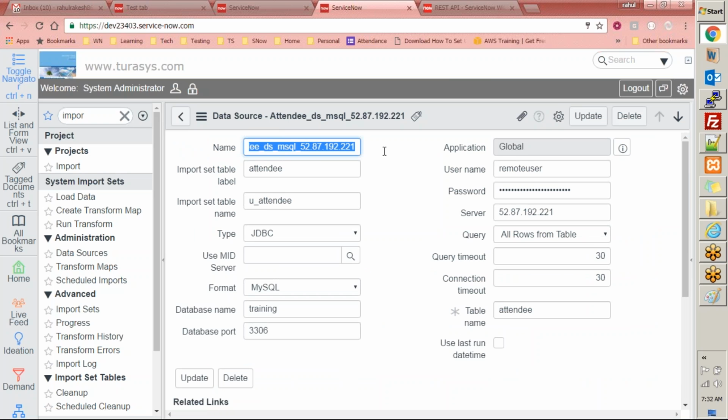The name of the data source, the import set table, attendee, u_attendee. Type is JDBC. And without using MidServer, I am choosing the MySQL format here. The database name is training. Database port is 3306. Username is remote user, and I provided the password for it. The server IP address is this, and I want to query all rows from the table.